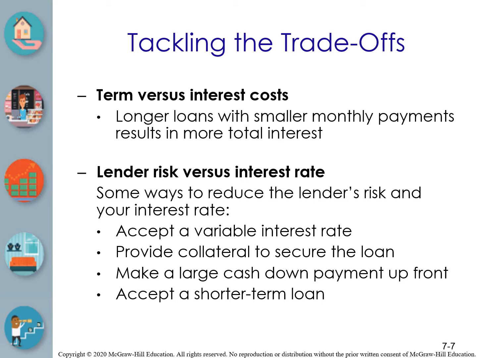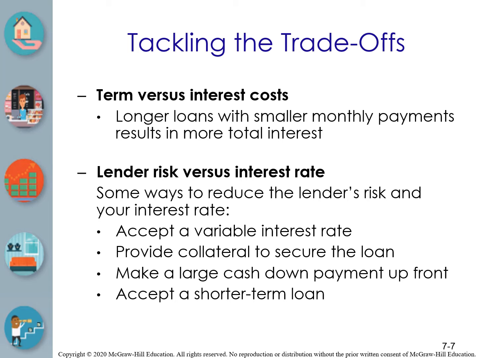What happens is that you're sharing that potential between the lender and the borrower. Meaning, in order to make that more palatable for you, a variable interest rate is typically a bit lower than what the fixed interest rate would be. So you've got variable and fixed interest rates. Provide collateral to secure the loan.